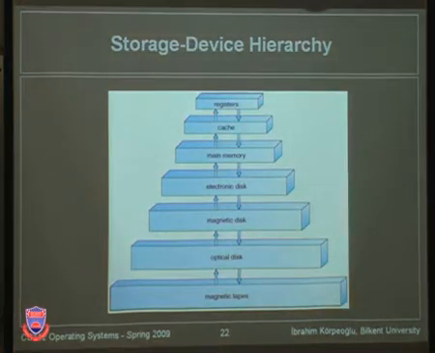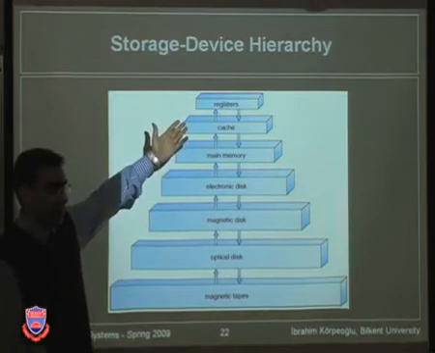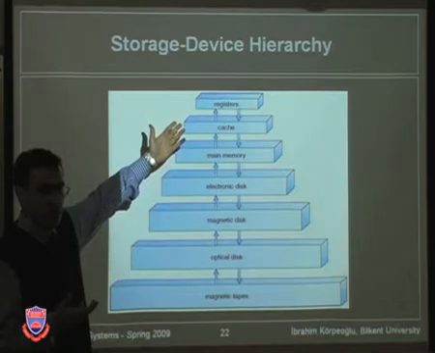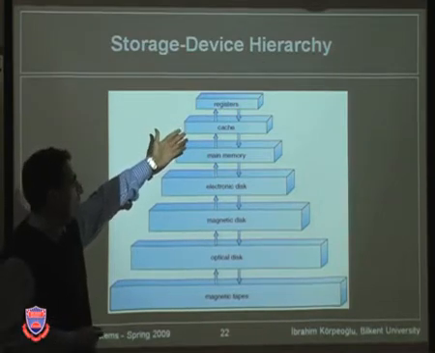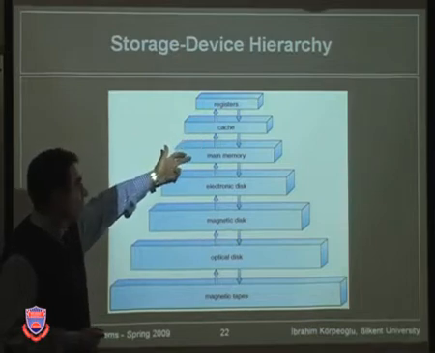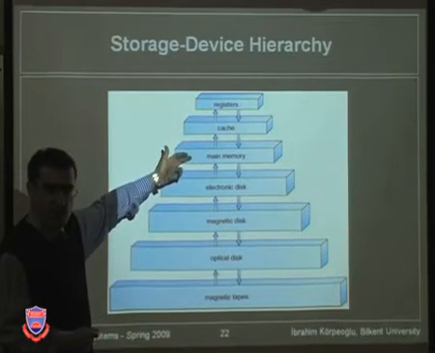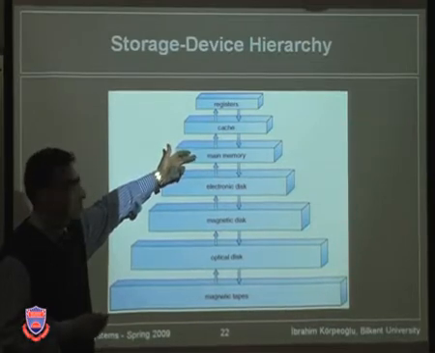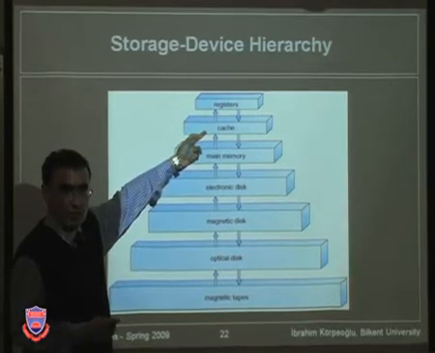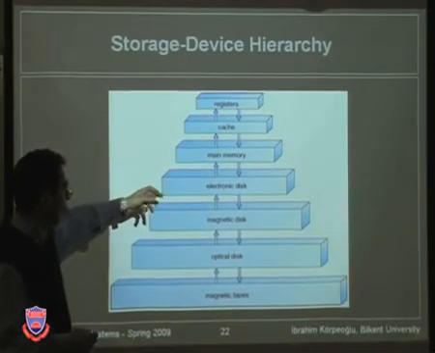So what is the hierarchy in a typical computer? At the top of the hierarchy we have the registers. But we have a small amount of registers in a computer system, maybe 32 registers, less than 1 kilobyte in total storage size. Then we have the hardware cache. We have the memory, RAM, where the programs are loaded and run, but the frequently accessed parts of a program, instructions or data, are brought into the cache. You know this from the computer organization course.